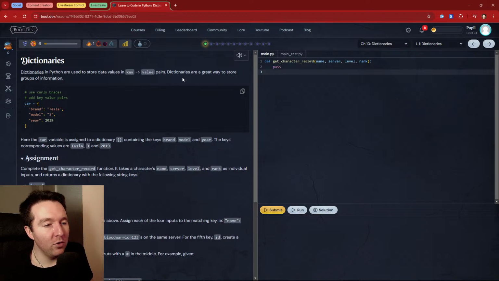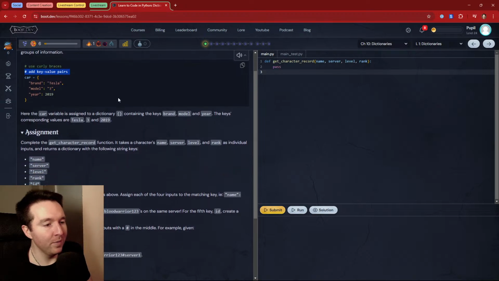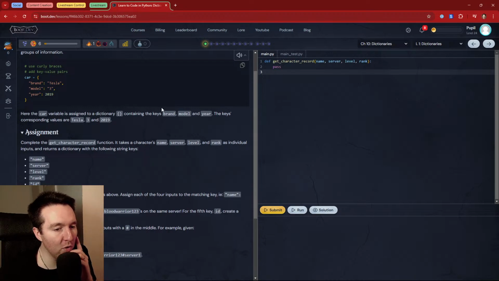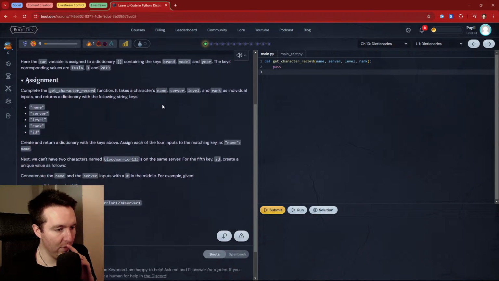Dictionaries in Python are used to store data values in key value pairs. Dictionaries are a great way to store groups of information, so we use curly braces and add key value pairs. Here the car variable is assigned to a dictionary containing keys brand, model, and year. The keys' corresponding values are Tesla, 3, and 2019. Assignment: complete the get character record function.